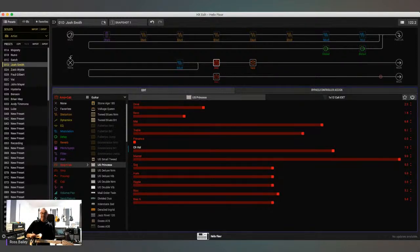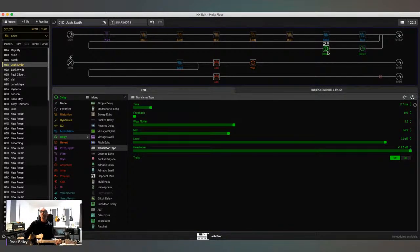So that's the bass tone, a little bit of reverb on the Princess. And then if we put the transistor tape on, let's go back to that. So this is the slapback. So this is, I guess, 90% of his sound. So just nice clean sound with a bit of slapback.